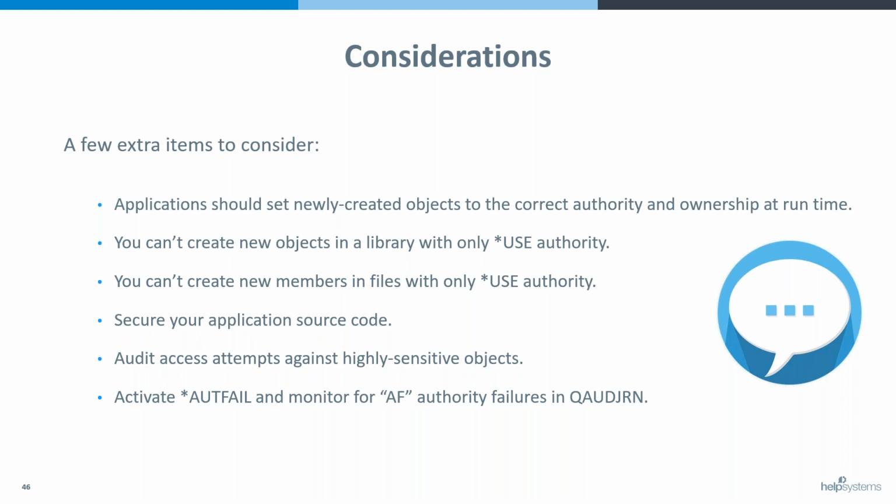It's important to note here that an AF entry will only be generated if you have a profile configuration conducive to that. I've had a customer tell me, we've never had a data incident because I check for authority failures every day and we've never had one. And we looked at their profiles and everybody had all object. So I told him, don't waste your time looking for an AF entry. They'll never generate one.